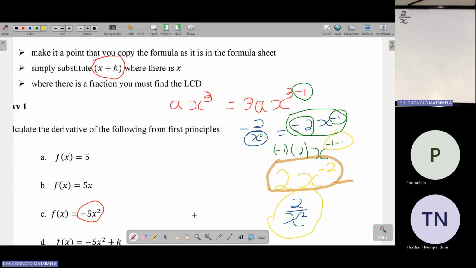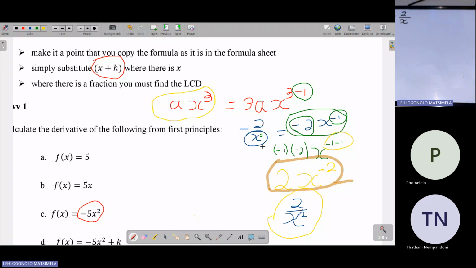Okay, let's get to the point of answering the question to derive this one. We have to see that the answer we will get after we derive is the same as when we say 2 divided by x to the power of 2. Remember, the thing we did here was not from the first principle. It was just the stage of deriving, which is the second part of the derivative that we will use on the following questions.